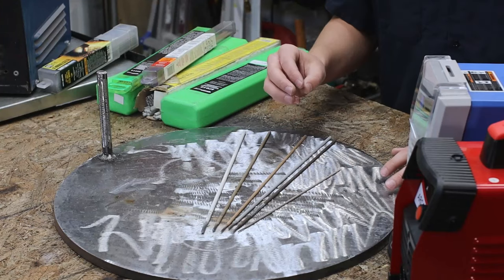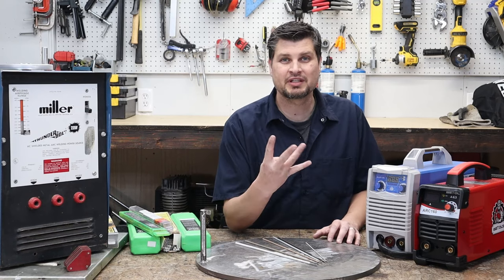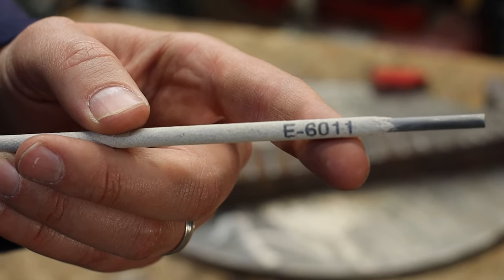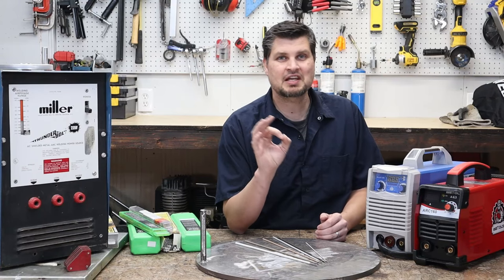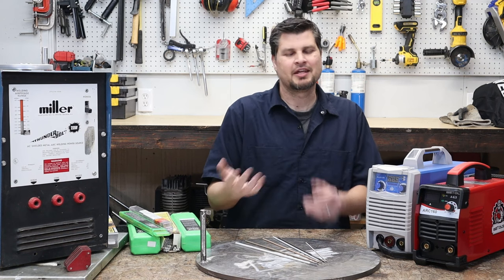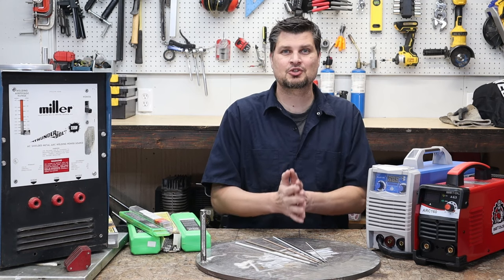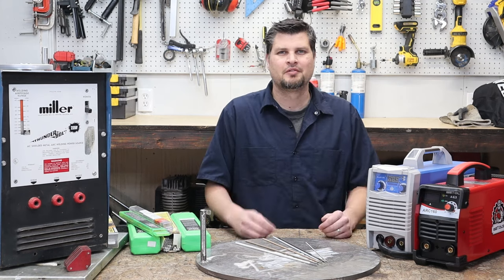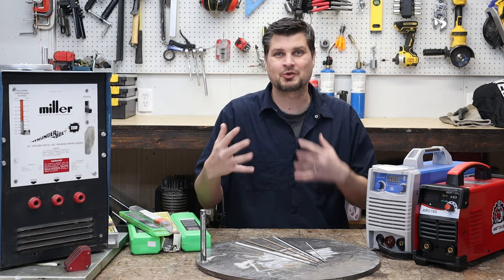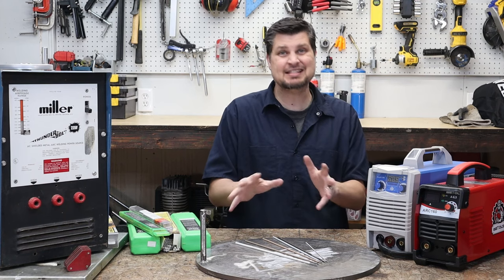Next up is rods. The very common steel rods are categorized with a four-digit number. The first two digits are a number in kips that tells you the tensile strength in PSI. And who cares about any of that, right? Well, in short, you either get a 60,000 PSI or a 70,000 PSI tensile strength rod. And come on, let's get real. You're probably like me in your garage just trying to do a little project here and there, and the difference between the 60 and 70 isn't gonna matter.